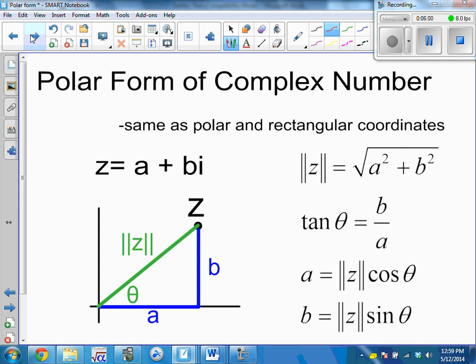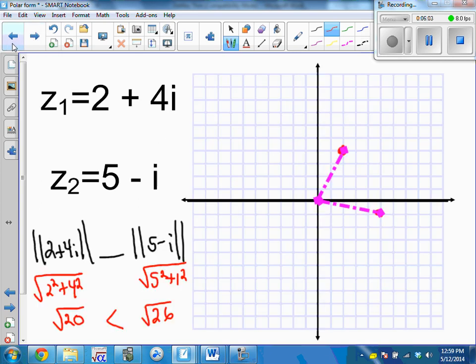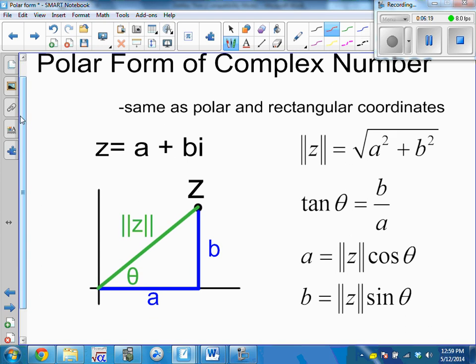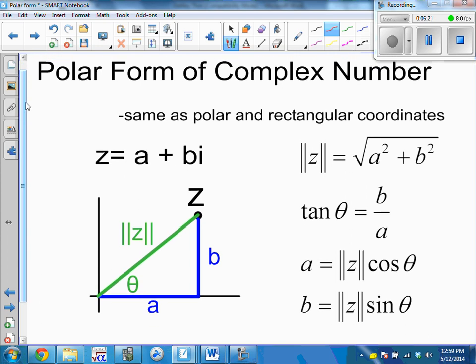Well, what we're going to do is look at our polar form. And this is just like what we've done previously. If we have this 2, 4, we can find our r and our theta. Now we're back to right triangles and all that kind of stuff. So we do have some formulas, and these are the same formulas we used when we did polar form and rectangular form in the previous homework. Same idea. If all else fails and you can't remember the formulas, we just have a right triangle, and you can just solve the right triangle, and you can get to the same place.